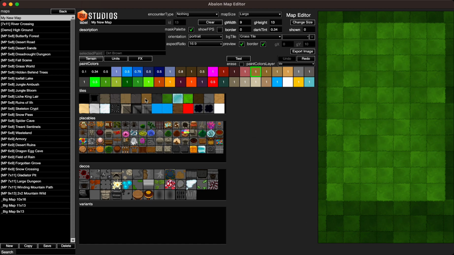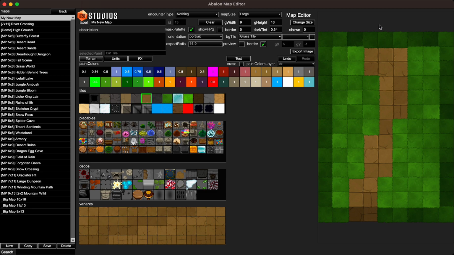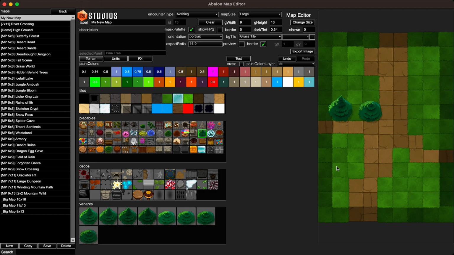Okay, so painting is pretty straightforward. Any of the different tile terrains, there's just a simple palette here that tells you what it is: dirt, cobblestone, walls, etc. And you just take and paint a little path there, and there you go. One thing to keep in mind is that this will auto-generate an extra border. So if it goes outside the boundaries of the play area and you have it in preview mode, it's going to generate that. So you can turn that off, and that'll show you what the actual size of the map you're generating is here. Okay, so then we can draw a little road, maybe put some trees in there, etc.